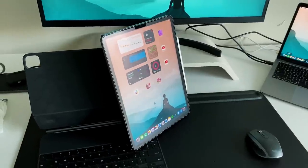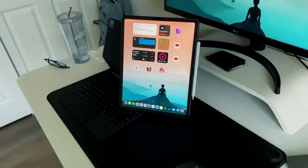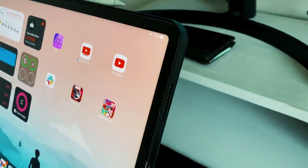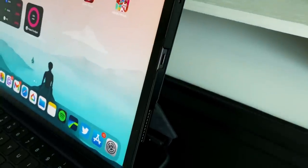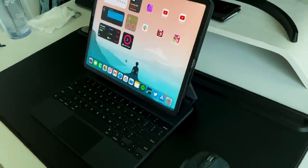The Pitaka case is ultra thin — I believe it's only 0.5 millimeters in thickness — and the reason it's so thin is because it was created to be compatible with the Magic Keyboard. Even though you have a case on here and there's a break in the pin connectors, it'll still work, because there are pin connectors right here that bypass the original ones and work through the Magic Keyboard, allowing you to still use the Magic Keyboard with zero issues. On top of that, it gives you nice side protection, which we never had with the Magic Keyboard case — it protects the front and back but not the sides.